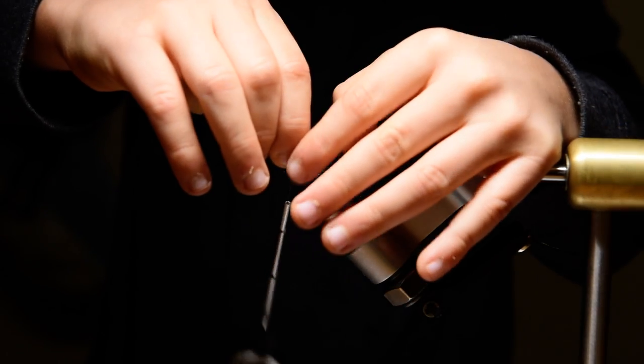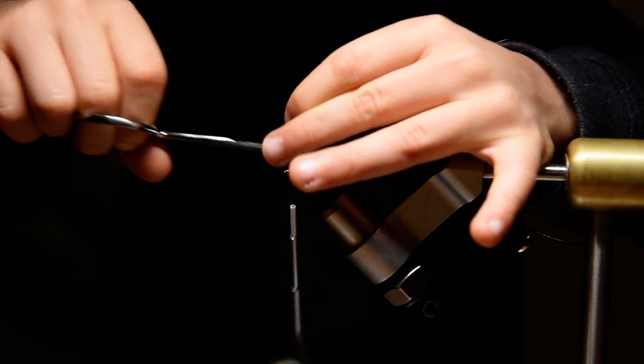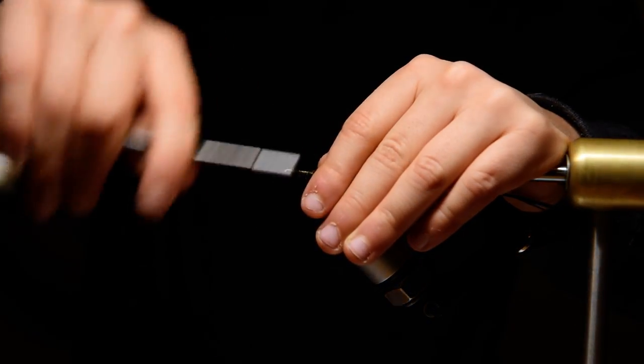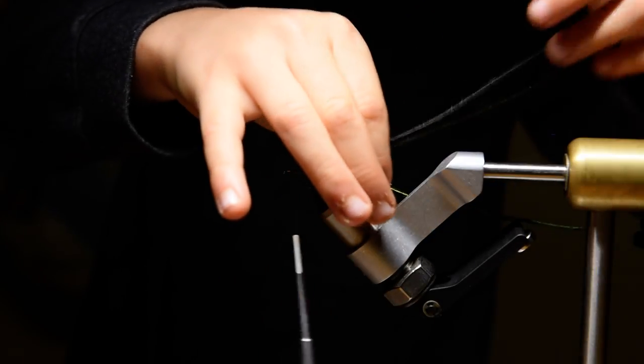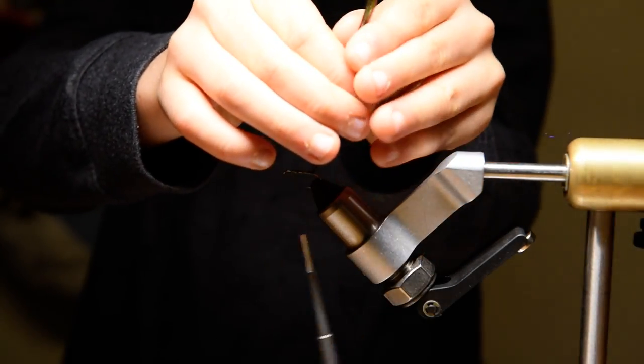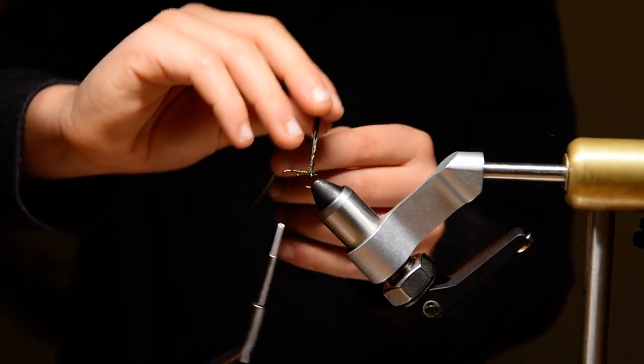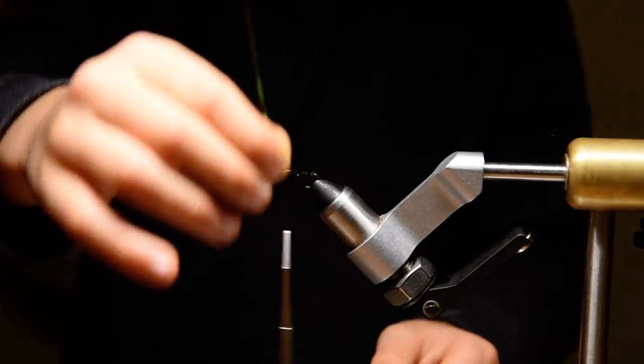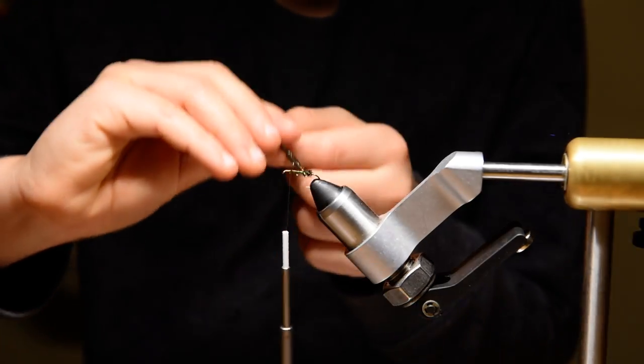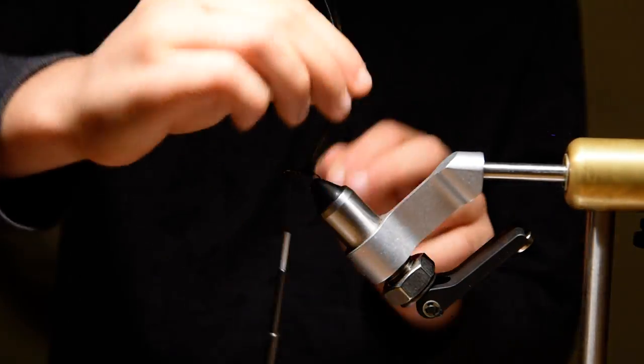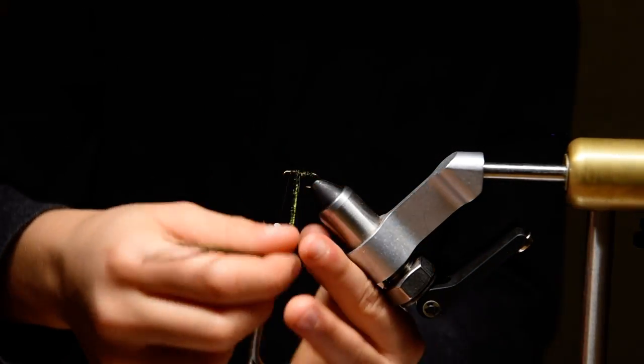We're just going to snip up the excess from the peacock. Then we're going to take our three strands of peacock herl and just wrap it around the way we wrap the thread. So this way. Yeah, just repeat those up to the hook. I mean up to the eye where our thread is.